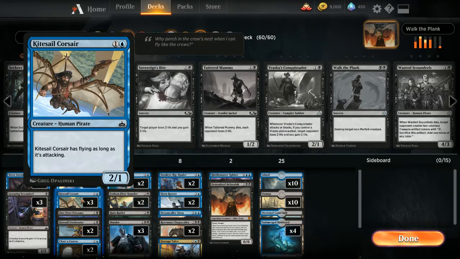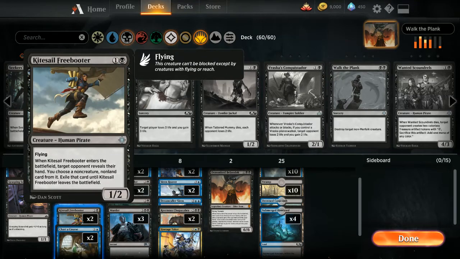Not on the better end, but still decent, is a 2/1 flyer for 2 mana. It's only flying when it's attacking, but not too bad. You got 2 copies of Kitesail Freebooter. This is the one that I would like to have more of. Sure, it's not as powerful, but it is a very good control element. Basically, it gives you early information of what your opponent has, tells you what your opponent can or can't do for the most part, and more importantly, it does take out some pieces of action that your opponent might have.